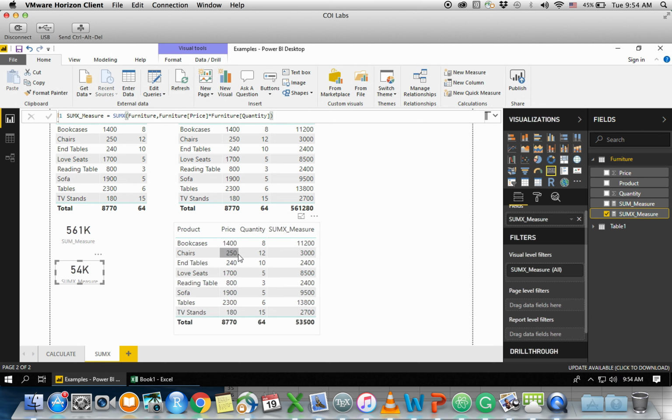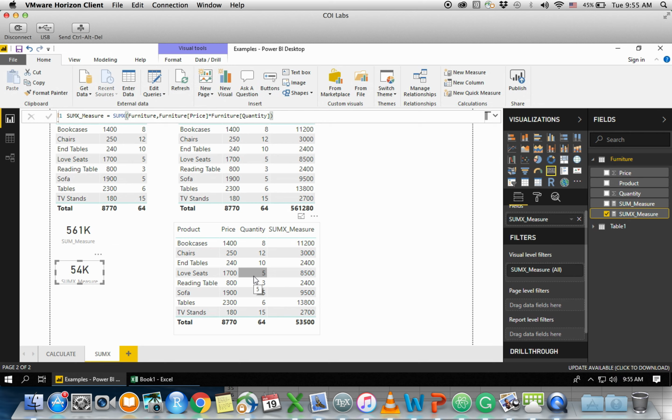So the difference between SUM and SUMX, to think of it another way, SUM works vertically downwards. Then when it computes the sum, it just multiplies the totals. Whereas SUMX works horizontally for each row. It's an iterative function. It calculates the price times quantity for each row and then does the sum. So that is the difference. Without the total row, the numbers appear to be the same, but there is a difference in the way that these two work.